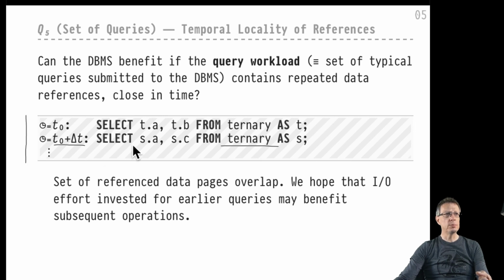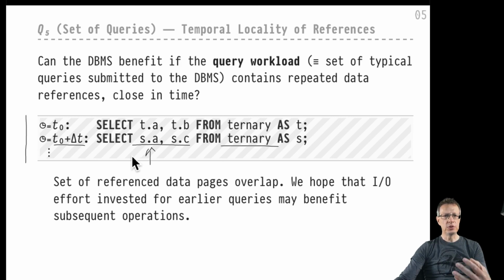And if you look at the projection of attributes that we are doing here, the columns that we project on, then you will see that there is also some overlap. Both of these queries refer to the column A. All right, there are some unique references to columns B and C here, but there's overlap in column A. So some spatial locality is probably also being observed, in that accessing pages of memory or locations of SSD that hold the A column may be valuable for more than one query. So that's a notion of spatial locality that we will probably be observing.